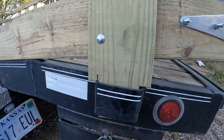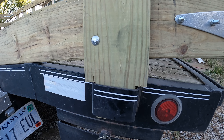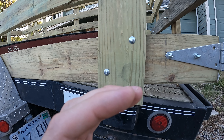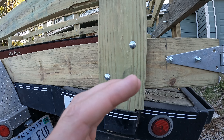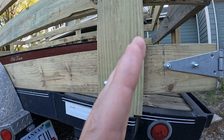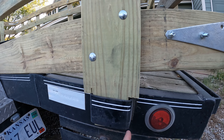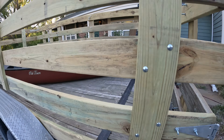Then I reset the rip fence for the three-quarters of an inch between the blade and the fence, and raised the blade as high as it would go to make the cut side as vertical as possible. With a round blade, if you leave it barely protruding you get a huge difference between the cut angle at the top and bottom. By raising it as high as it would go I got it as vertical as I could. Even so, there was still a little overcut on some of them, so I ran the post in until I got close, then removed it and finished it off with a handsaw.